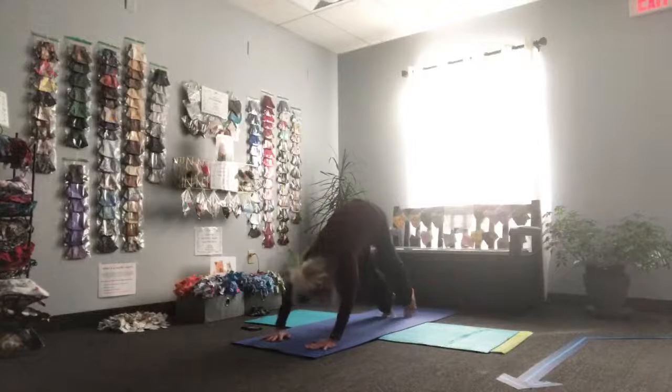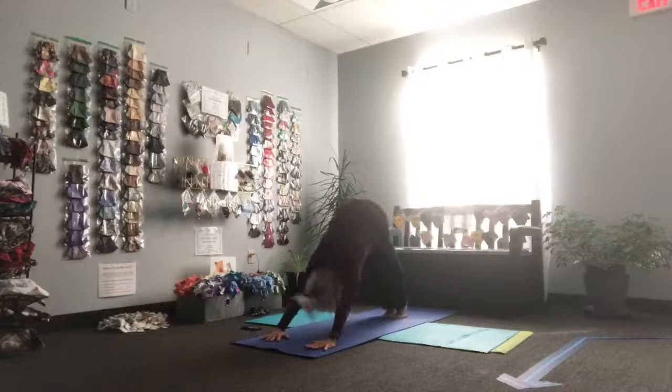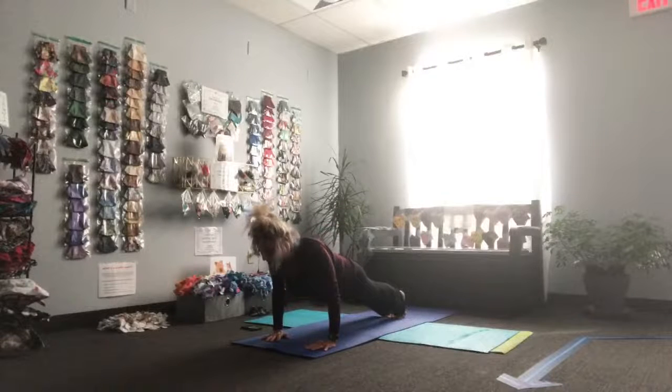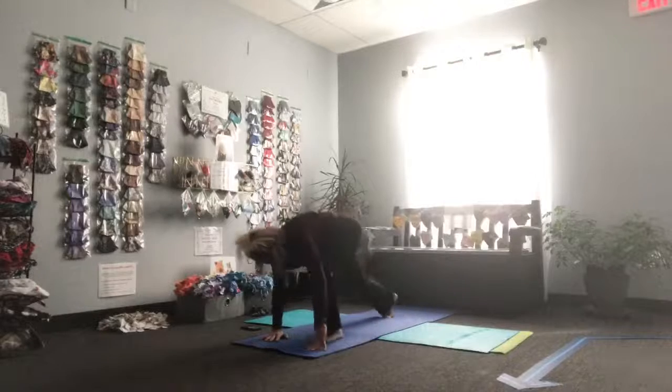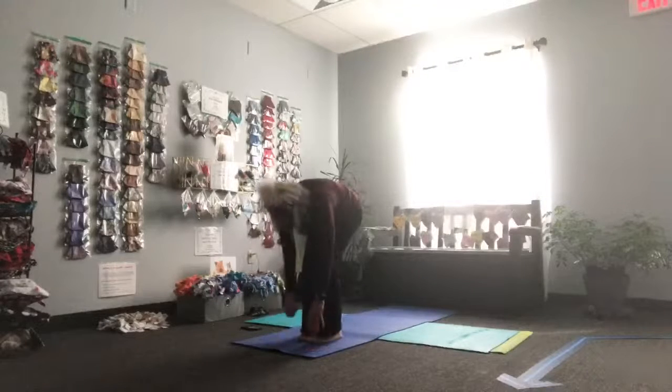Exhale, toes tuck. We're back up into down dog. Inhale into our plank. Exhale again, down dog. Right foot forward, left foot forward, toes and heels out. Inhale, roll up.